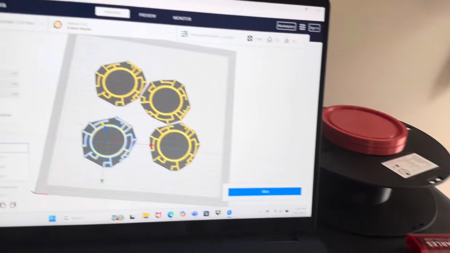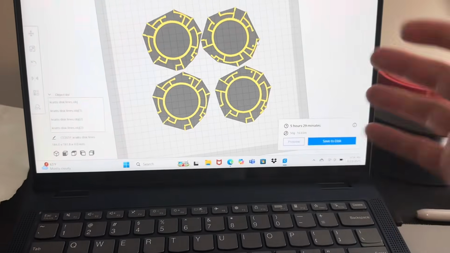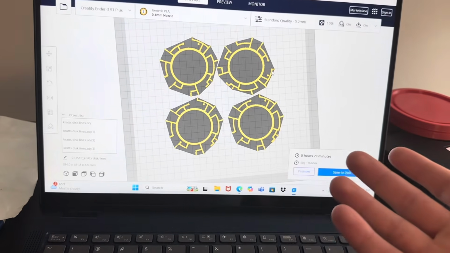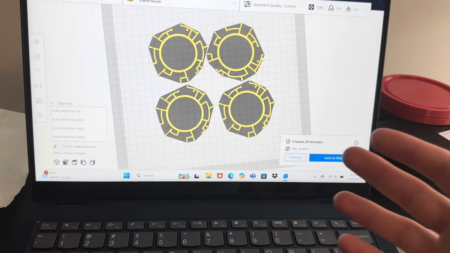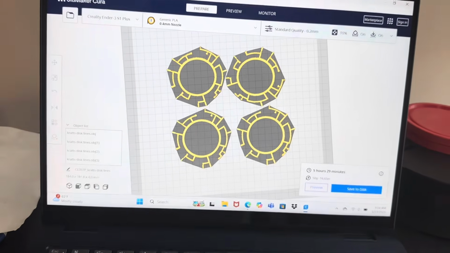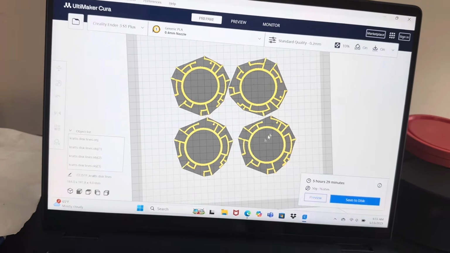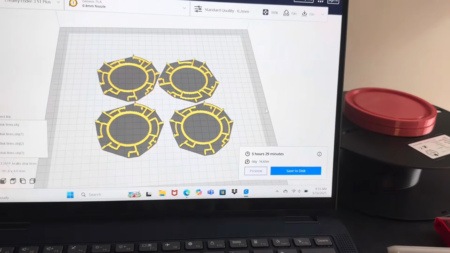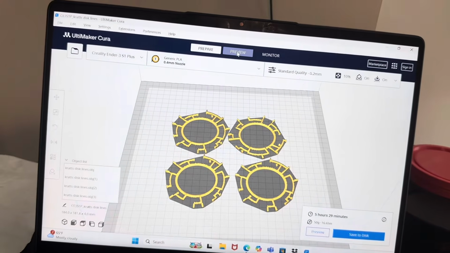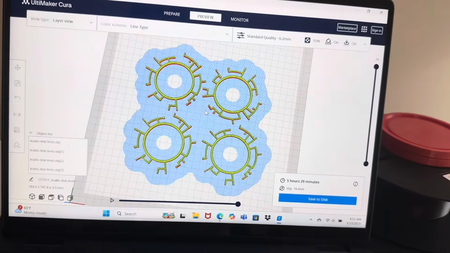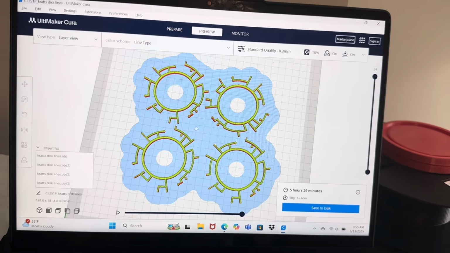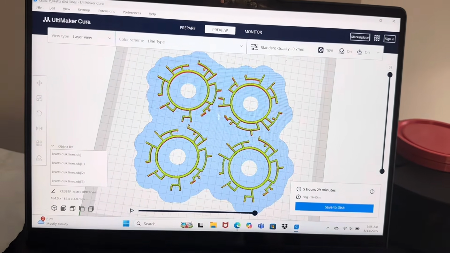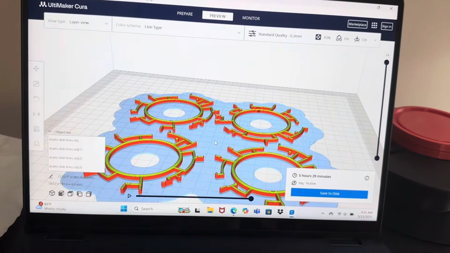Now, when you're 3D printing, you want to make sure you're doing it in the most cost-effective way, so you're getting the most out of the things you make without wasting any filament. So here I have all of these parts oriented pretty close together. So I'm going to go to preview because I already sliced it. It's telling me it's going to take 5.5 hours. Hit preview. And this looks pretty good. I think I can actually scooch these a little bit closer together just so I save on material that's going to be put into that raft.